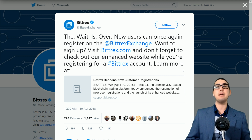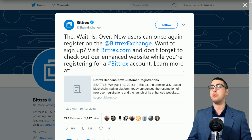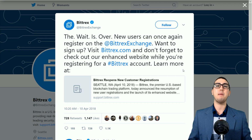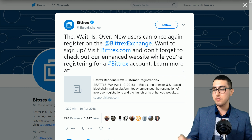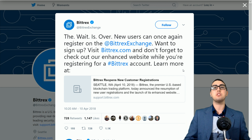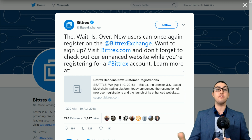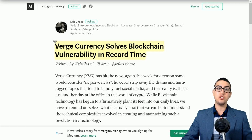Right? Sometimes we have coins on Bittrex that aren't on Binance or other exchanges like KuCoin, and you want to make sure you have that flexibility in this market, especially as we emerge into this new phase of the market where we've seen the exuberance, but now we're starting to see actual intrinsic value within some projects like VeChain, for example, or we'll transition here to Verge.